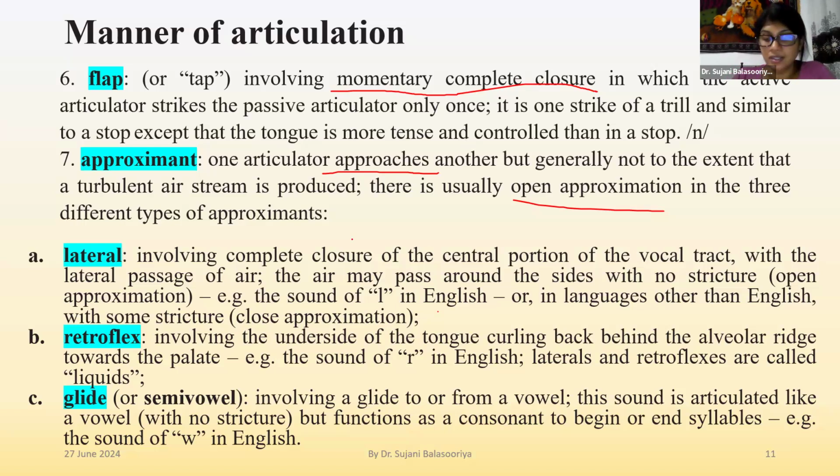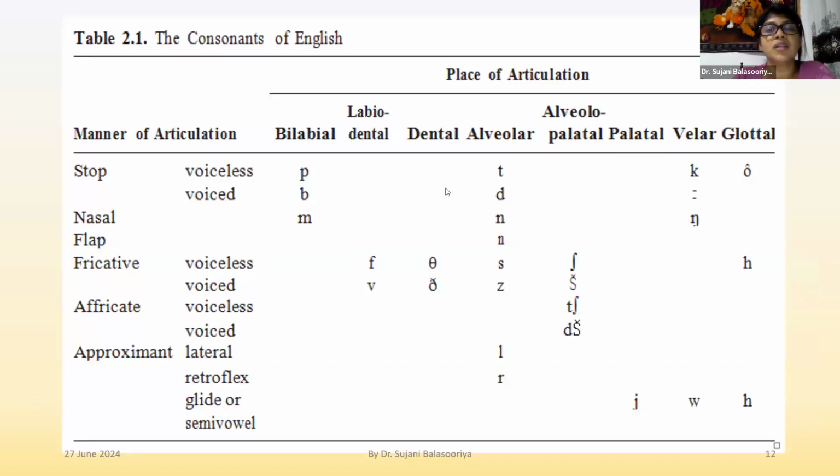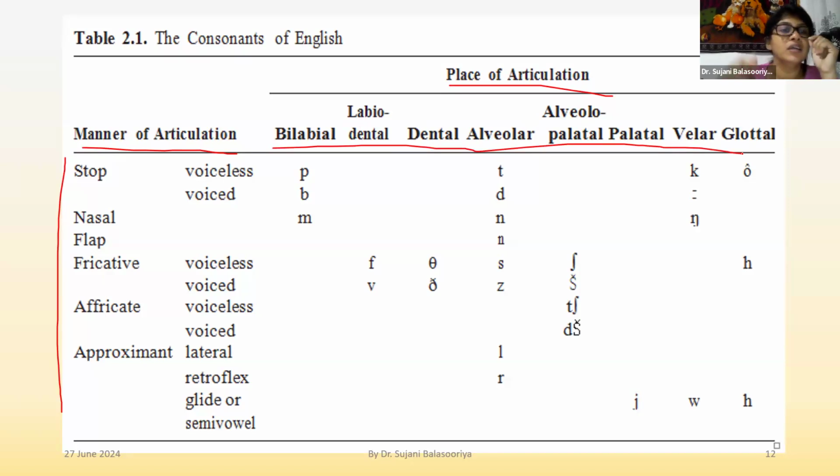Okay. So these are the different manners of articulation, and in this table you can find both categories, right? Place of articulation on this side and manner of articulation here. In this column you can find the different manners of articulation, and they are tallied with the place of articulation. Under place of articulation you have voicing, whether the sound is voiced or voiceless, and then bilabial, labiodental, dental, alveolar, alveolar palatal, palatal, velar, glottal. So these are the places of articulation. You can find, according to both place and manner of articulation, what the consonant sounds are.